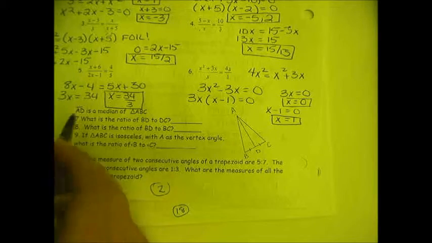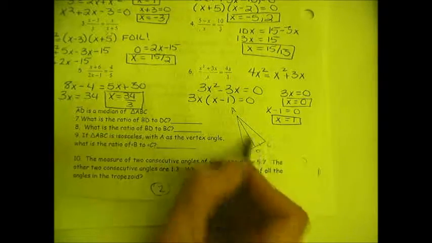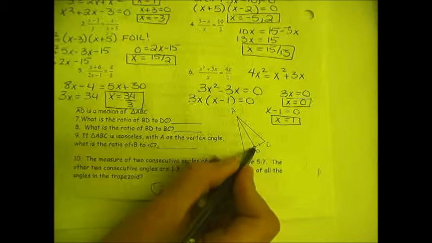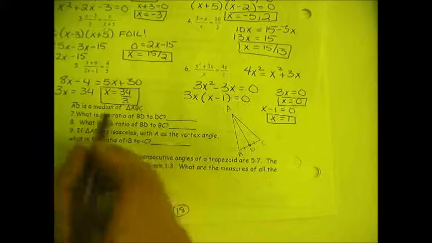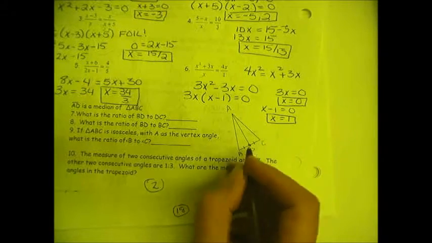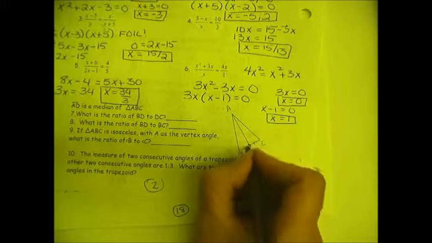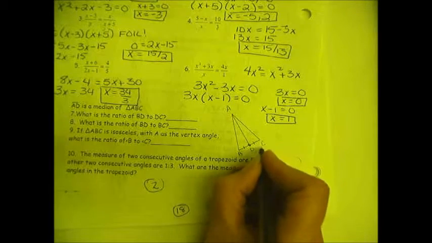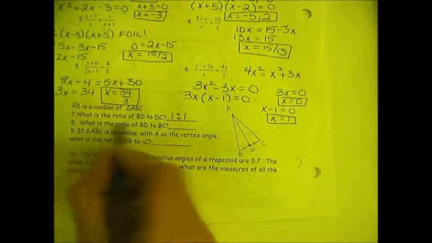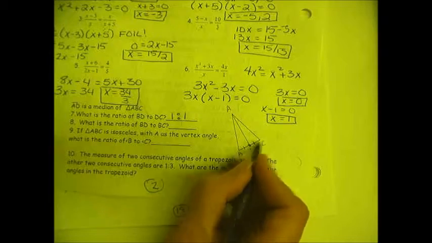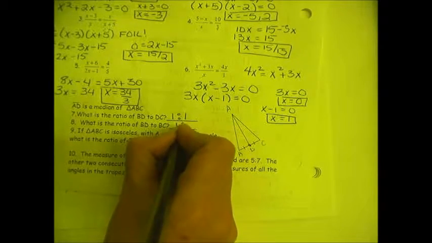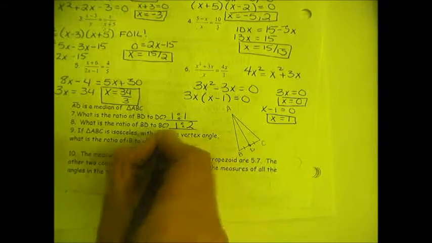All right, looking good. Okay, down here at the bottom, make sure you understand how to talk about ratios when it's related to geometry. AD is a median of ABC. You know a median means a line in a triangle that goes from a vertex to the midpoint of the opposite side. What is the ratio of BD to DC? What do you think? Well, if they're equal, if one's 2, the other one's 2. If one's 4, the other one's 4. Two equal things will be the ratio of 1 to 1.